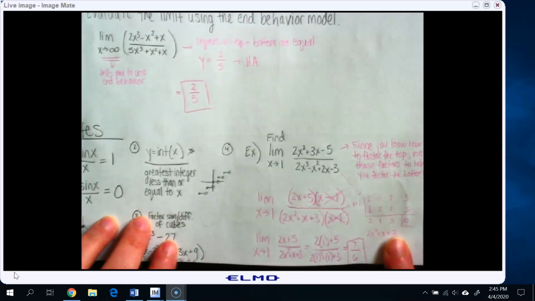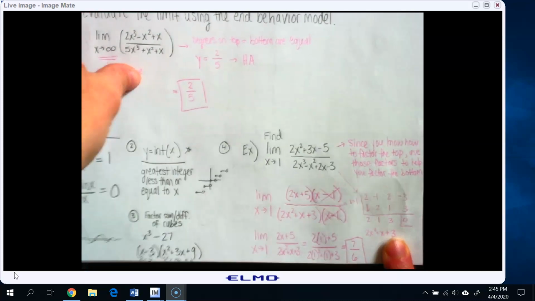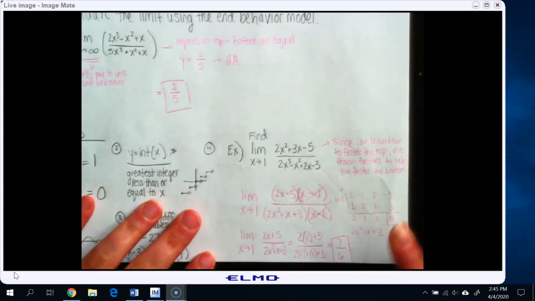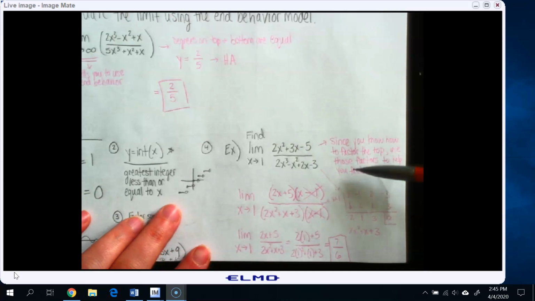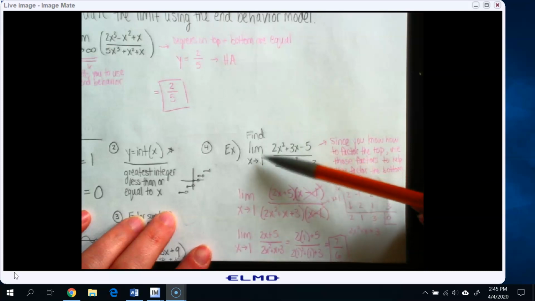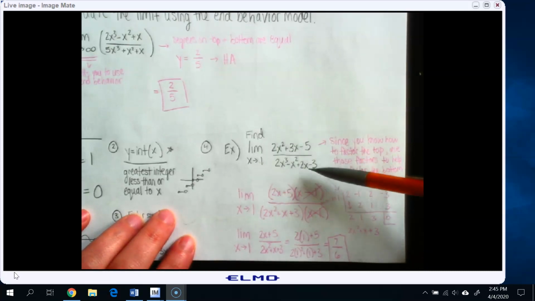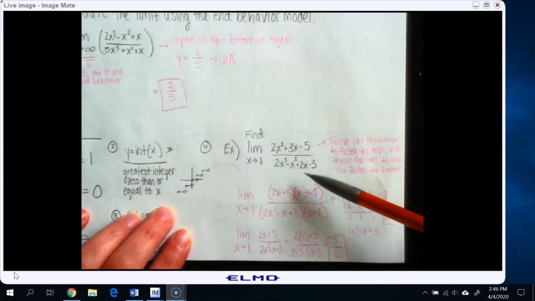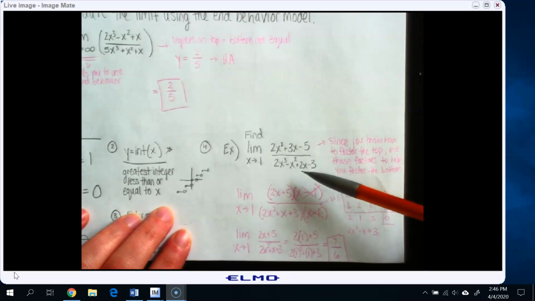The last little thing I wanted to mention is that sometimes you will have functions, for example, this right here, where you want to find the limit at an actual value. So as x approaches 1. And perhaps you say, oh, well, I don't really know what this graph looks like, so let me at least try plugging it in. And when you plug it in, you notice how you would get 0 in the denominator. Right? And so then plugging it in won't work. So if plugging it in doesn't work, that means there's either a hole or a vertical asymptote, but either way we need to be able to factor these.